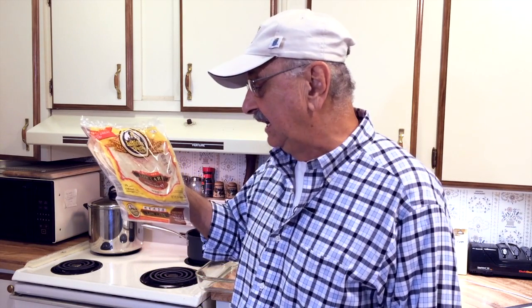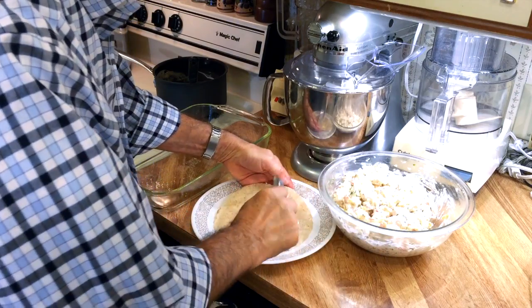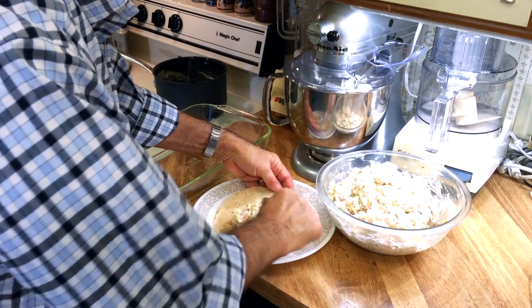Okay, it's time now to start assembling our enchiladas. I have low-carb whole wheat tortillas here. You can use any kind of wheat tortilla or even corn tortilla, whatever pleases your palate. Let's start assembling these things. A couple tablespoons ought to do it.